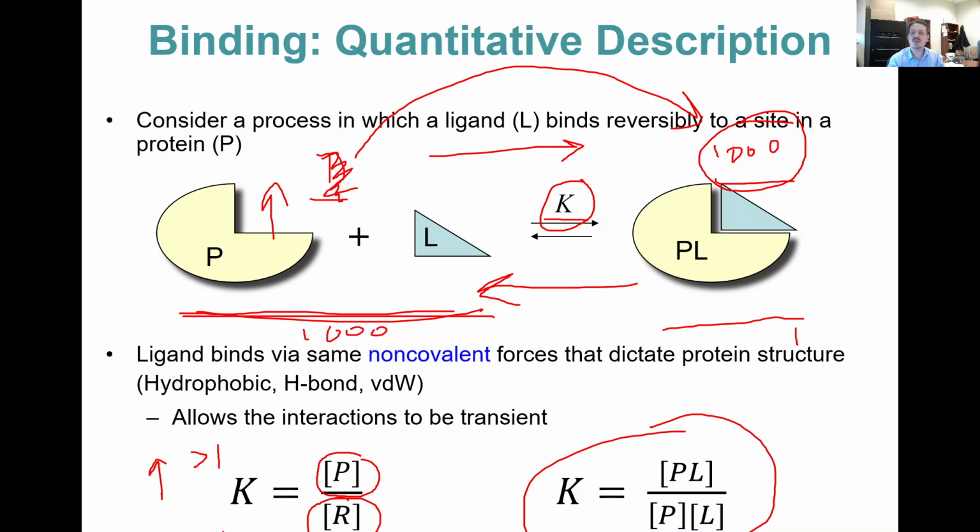And it could work in the other way even. If it wants to be at 1 to 1,000, but let's say that you increase some of the protein-ligand complex, let's say you just drop some into solution, that's going to say, well, that's 1 to 2,000. Although it always favors the products, 1 to 2,000 is favoring the products too much. And so Le Chatelier's principle says, well, actually break down and go in this direction to compensate for that.